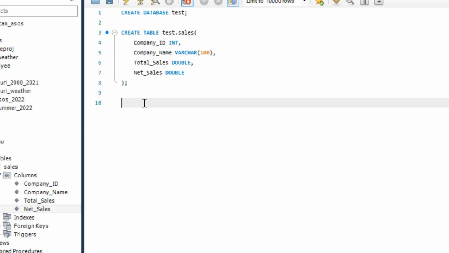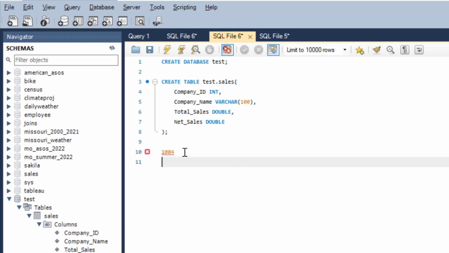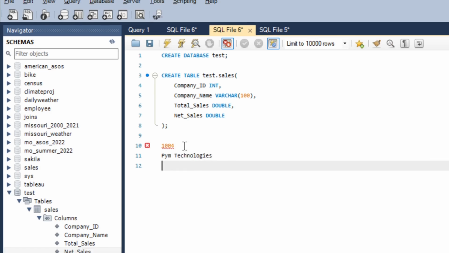Let's say that the data we want to put in is, for example, company ID 1004. Company name would be PIM Technologies. Total sales would be 1,255,396.28, and we don't put commas in there.